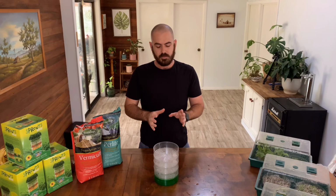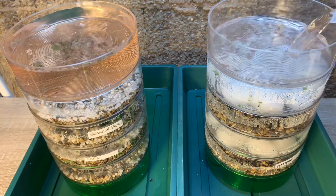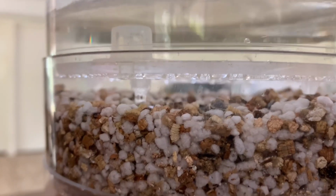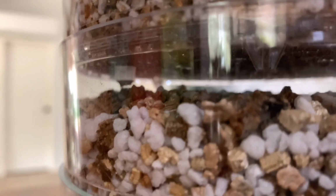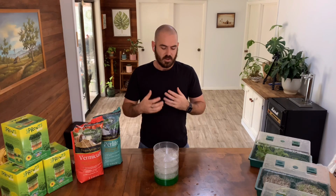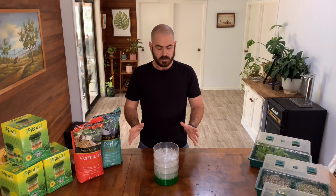This is really good because the flooding and draining mechanism replenishes the nutrients in the vermiculite and drives the air out of the growing media, and also once it drains again, pulls fresh air into the growing media, replenishing the oxygen in the mix. Now, the oxygen is very important for the plant's growth, as well as the water and the nutrients. So let's grab some seeds and I'll show you how to set up your sprouting device.